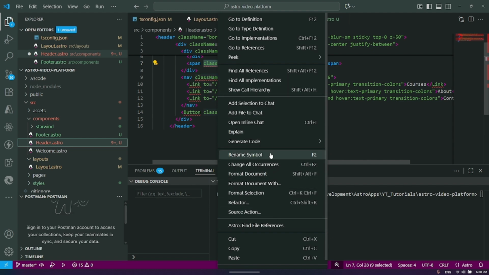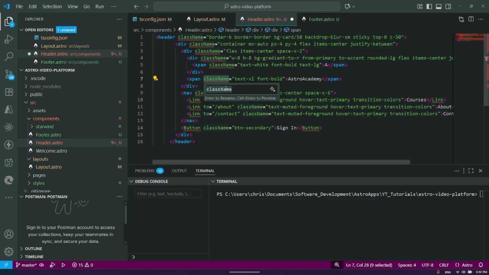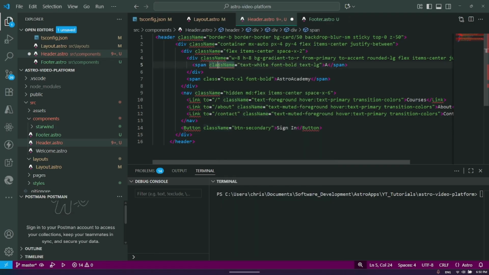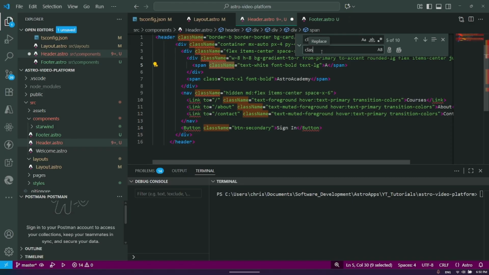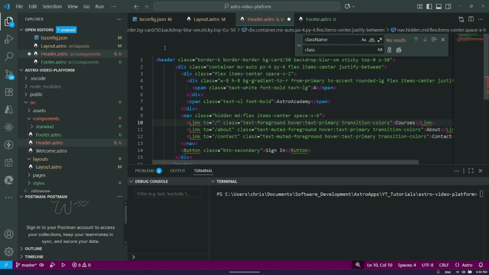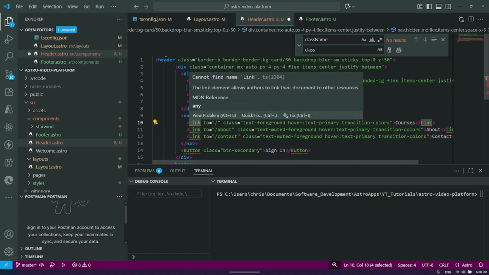rename className to class, sorry. So let's do Control F to find and replace with class everywhere. That's fine. So the link will change to a button, but we need to import that.